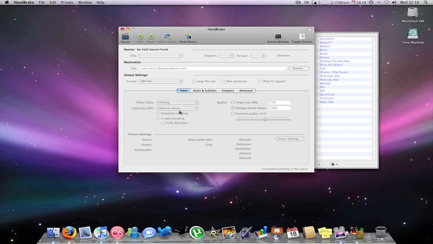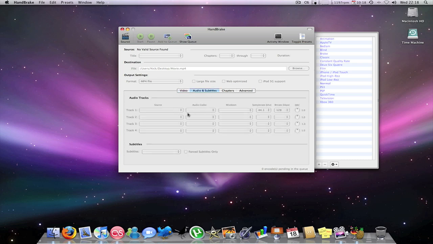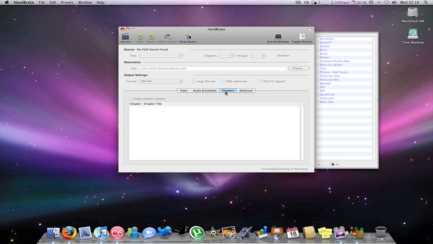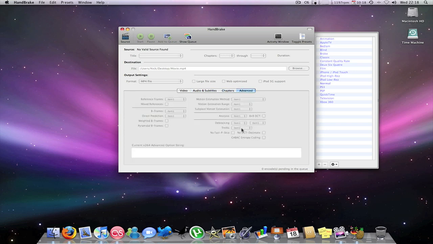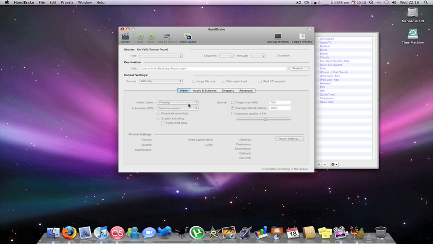So, there are the video settings. They will change obviously once you've clicked your selection down the side, and then audio and subtitles. You can do TV shows, DVDs. I leave advanced, really. So all I do is, if I want it to watch on my iPod or something, I'll just click the one down the side that corresponds with what I want, and it will change all the settings. You can change them yourself, but I keep them as that because they come out really good quality as well.